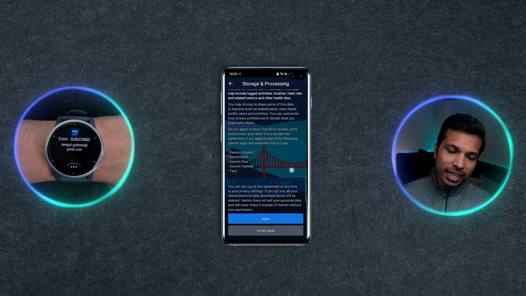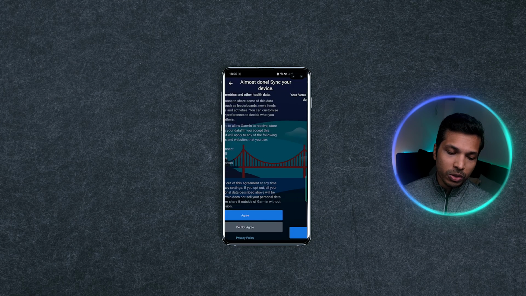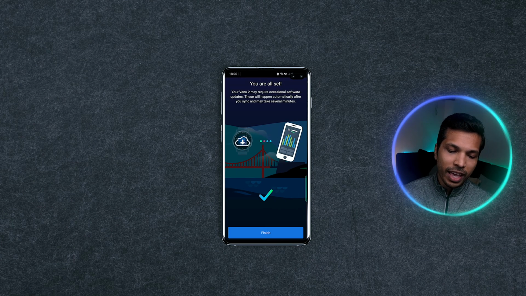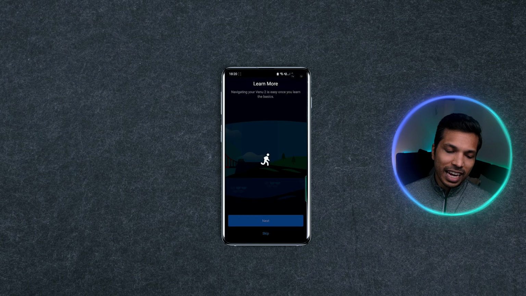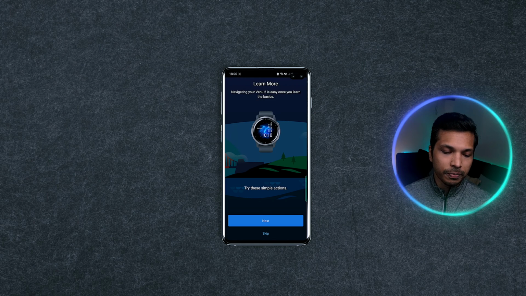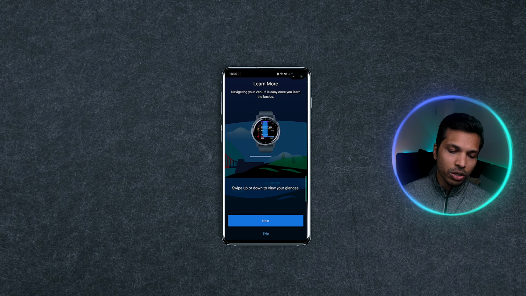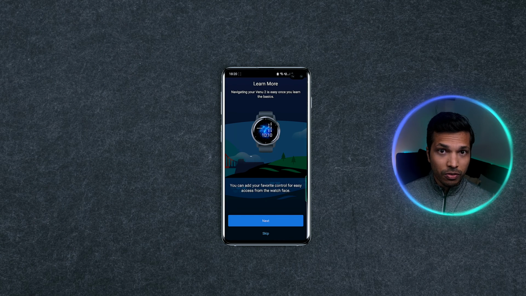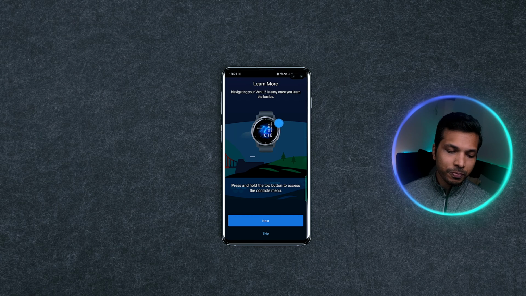Okay, that's all the main settings out of the way that most Garmin watches will need. And your device should sync now for the very first time. And there you go, your device and app's initial settings are all done. Before you enter Garmin Connect, it will show you some basic features and interfaces of your respective watch. So for me, the app now shows the touch and button interfaces of Garmin Venu 2, all the different screens, so on and so forth.